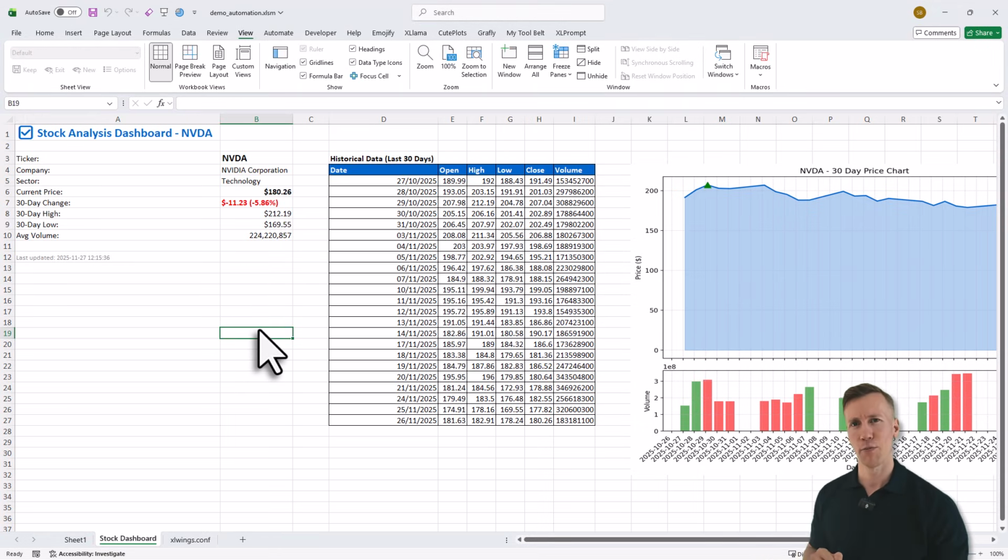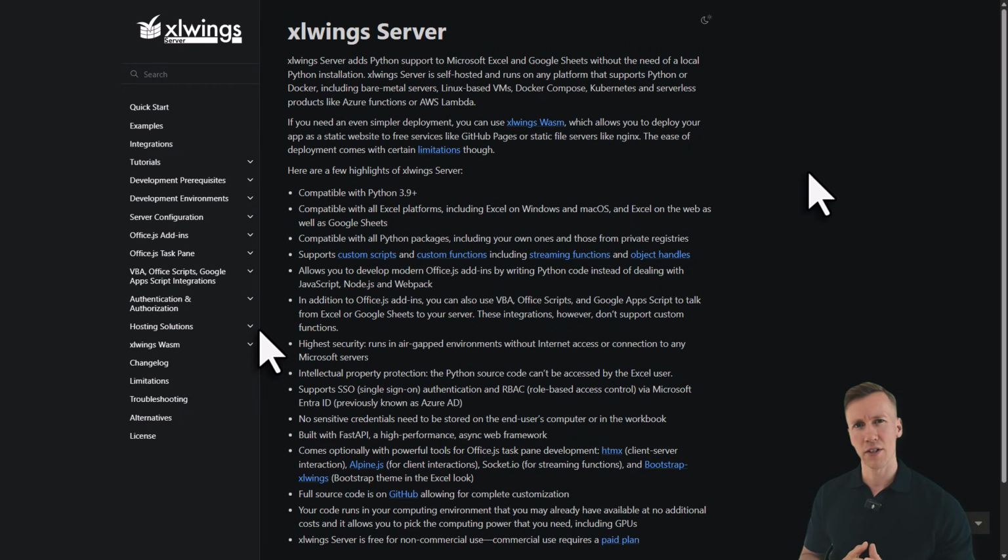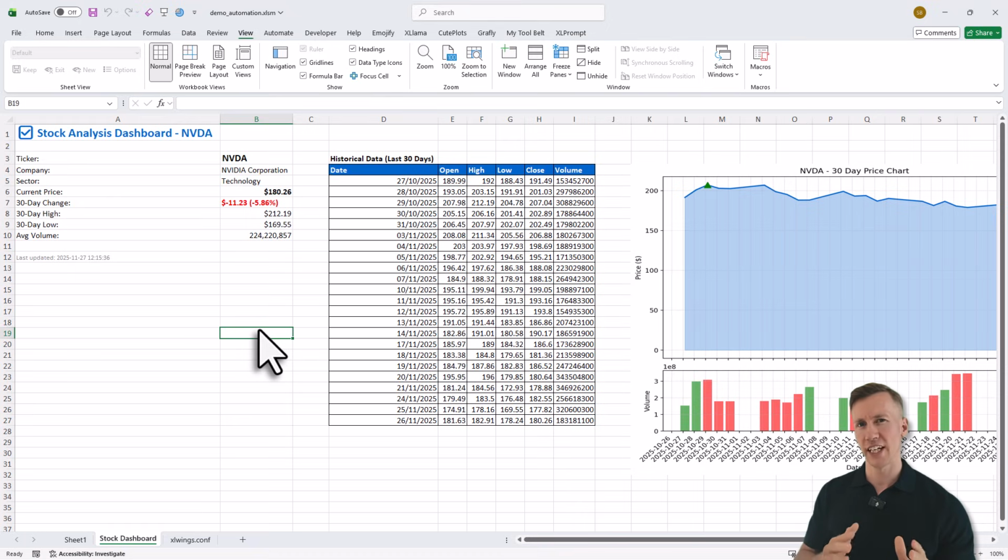Now, one big downside is when you are using Python for Excel, you of course also need to have Python installed on your machine. And of course also when you're trying to build a solution for your coworkers, for example, they also need to have Python installed on their machine. Now there are also some solutions for that, for example xlwings server, but the setup is a little bit technical and I won't cover it in this video. However, what I will do is to show you an alternative which is called xlwings Lite.